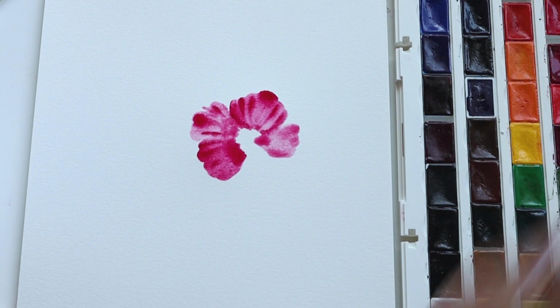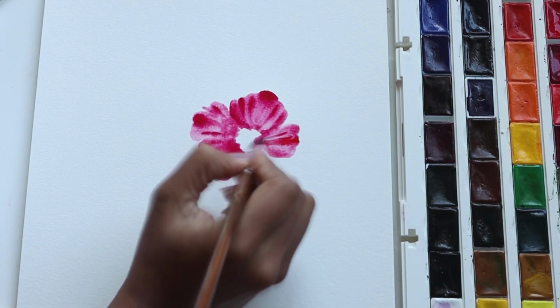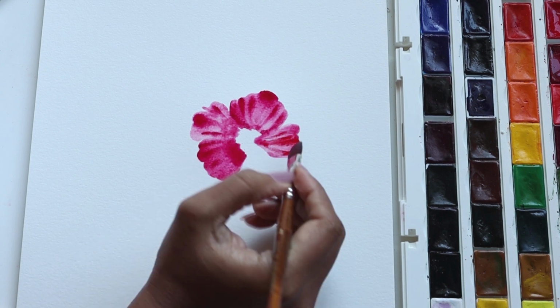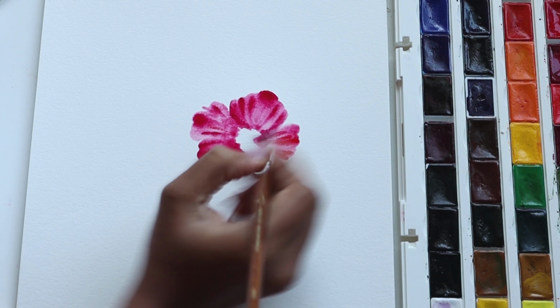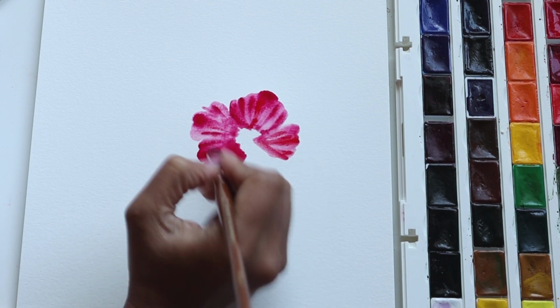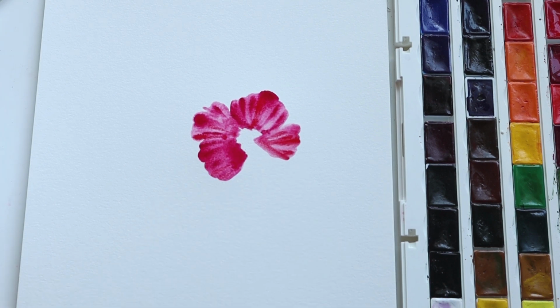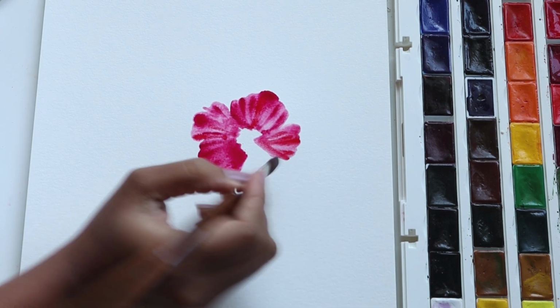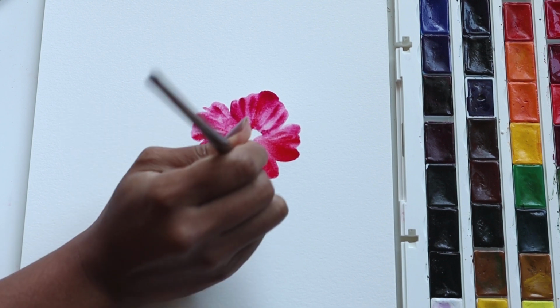And at this point, if you even want to mix in a hint of the red in it, and by red I mean the ruby is what I'm using, you can go ahead and do that. Just give your poppy some interesting effects by adding another hue to it. And then finally, I'm going to use whatever color I have left, and we're creating our last petal.